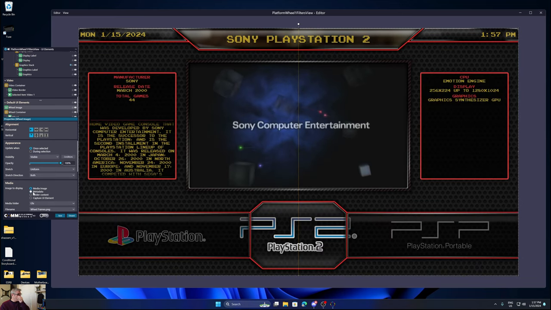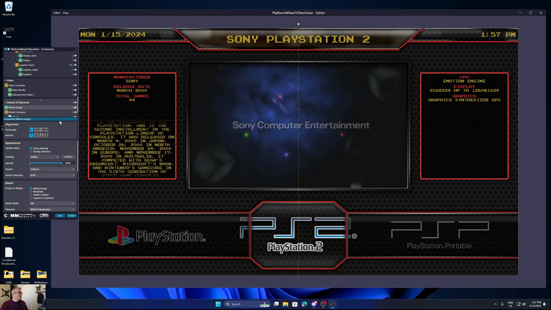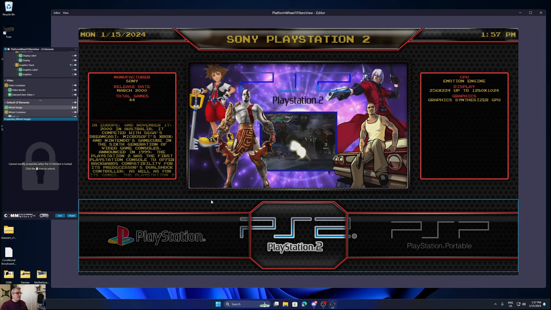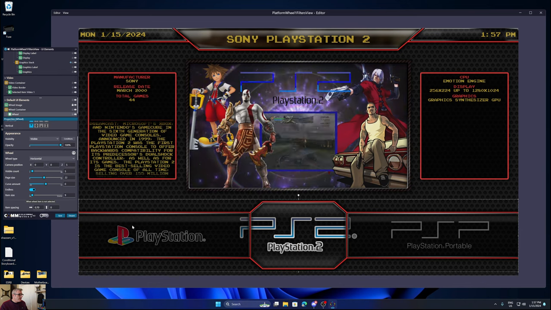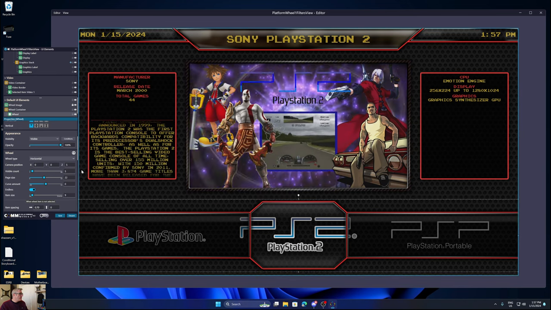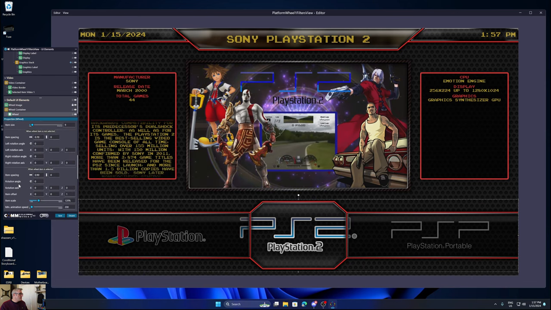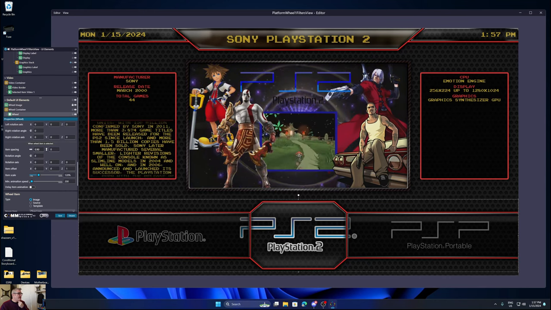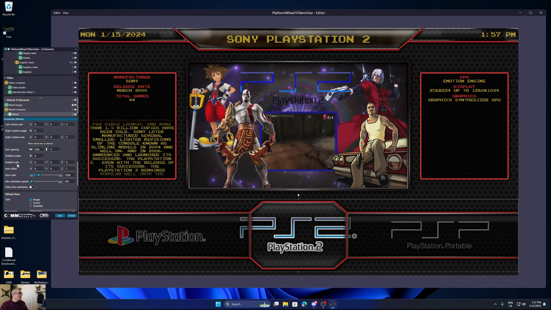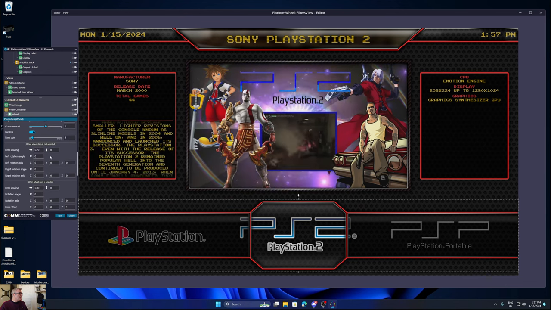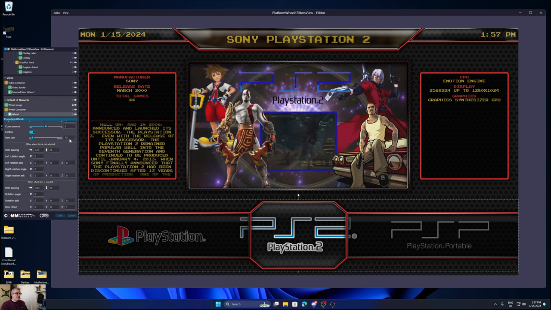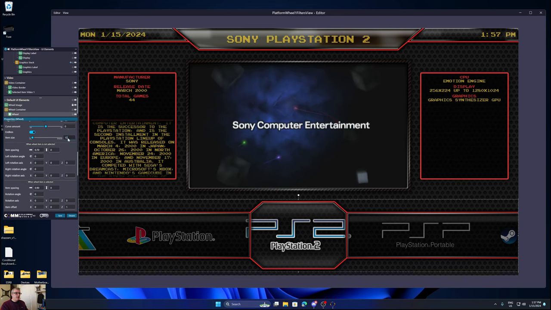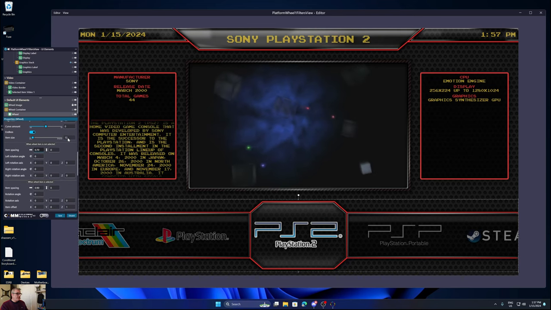Okay, so we've got some work to do here. And I'm also going to lock this image, because it's set to full screen, anything that I click on won't register. So let's see. I want the selected item image set to 120. I guess what I can do is reduce the overall size of the wheel items themselves, just so that we can get a few more items in there, like so.